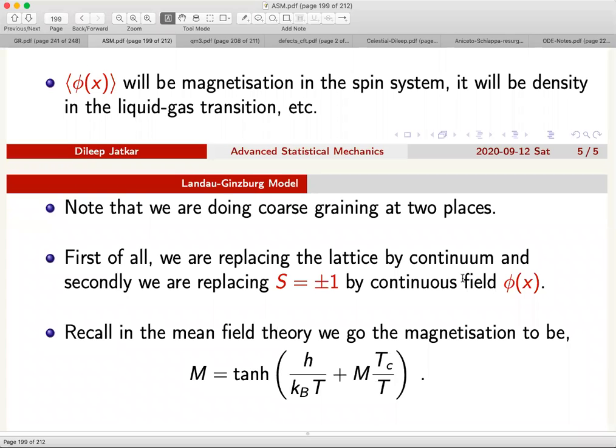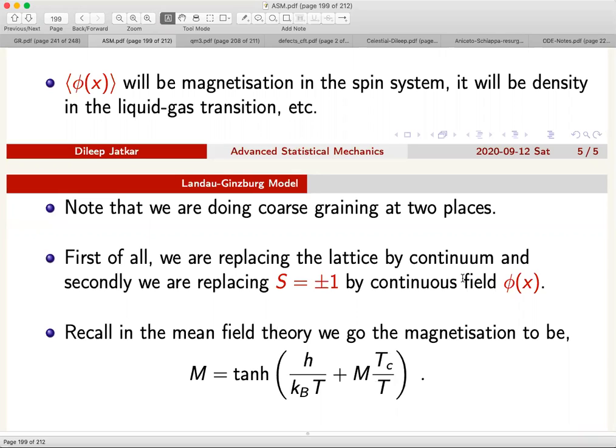Now if you look at the Ising model, say in higher dimensions, two-dimensional, three-dimensional, then we know that it has a phase transition, and for temperature T less than Tc, the preferred ground states are the ones where either all spins are pointing up or all spins are pointing down. So that would tell you that the ground state is in some sense twofold degenerate.